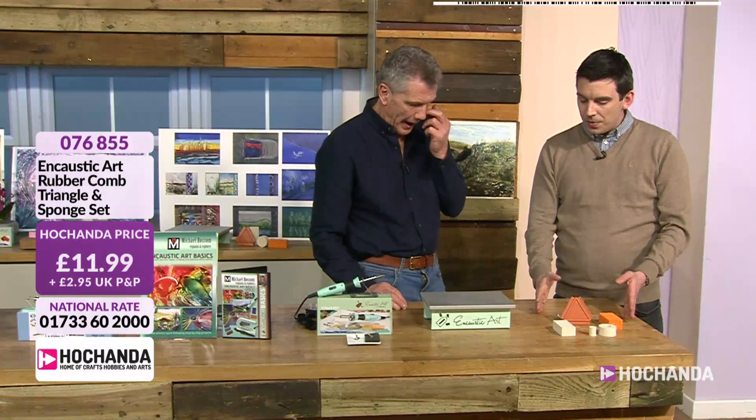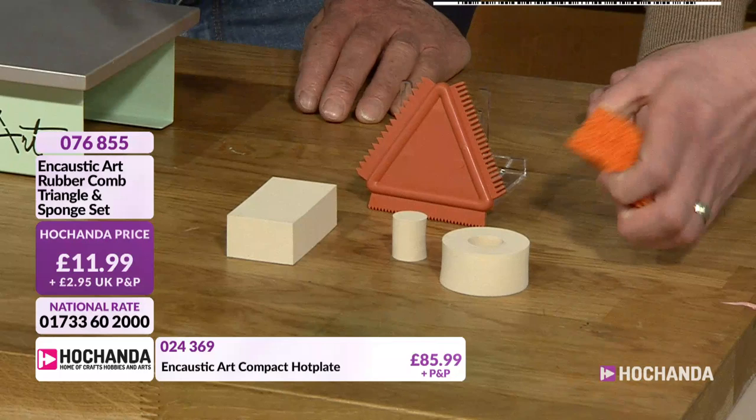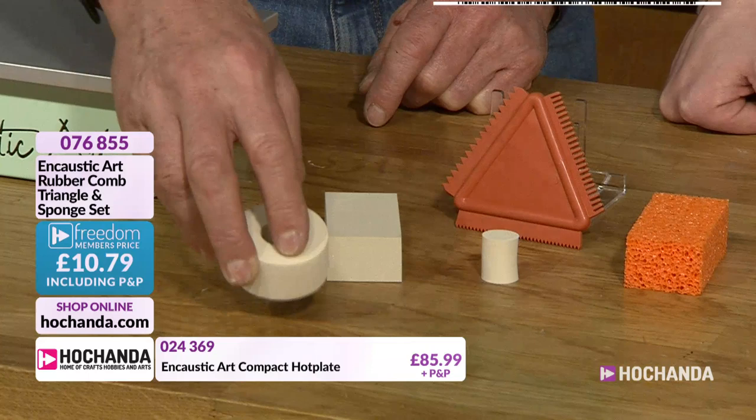So if we're going for this little bundle, what would we use each one of these for? Well, there are three hard sponges, one texturing sponge, so that's a much softer one, and that's for texturing, so evening out the wax all over a surface. These ones are more for using the edges, so you can take that edge there, and when you bang that edge down like this, you can see it squashes a little bit, but it leaves lovely marks. Okay. So you could tap it as you move along, and it makes lovely marks.